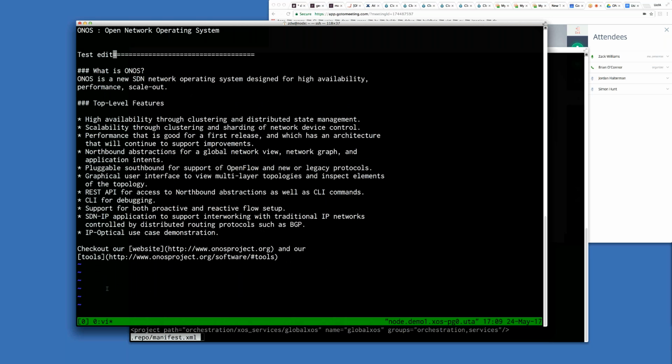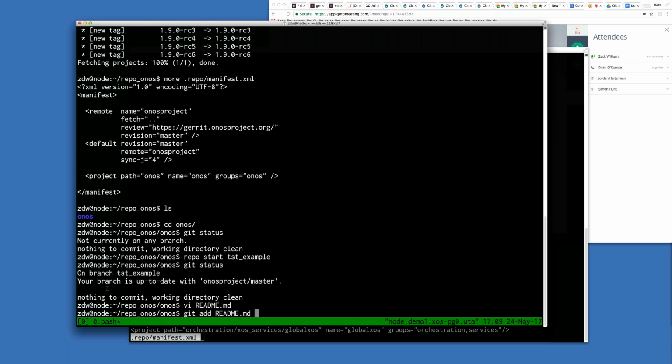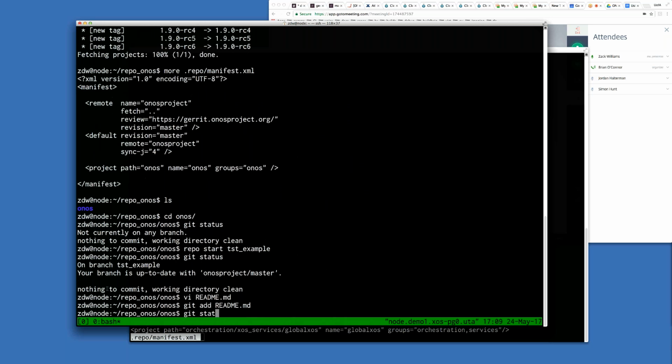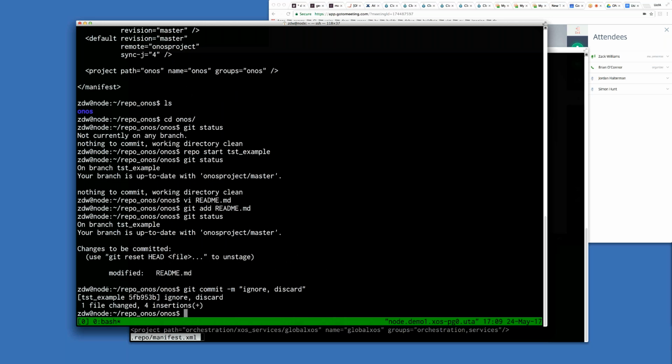I'm going to make an edit that I'm going to throw away, and you can see that I modified just the file. But then if I want to send it to Gerrit, this isn't going to work because I'm not on a system where I have my credentials.